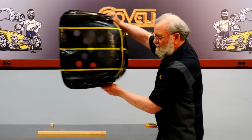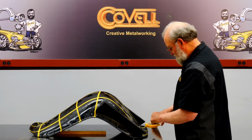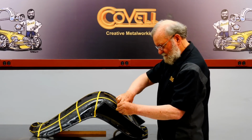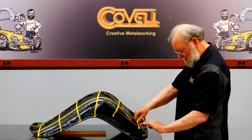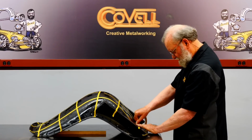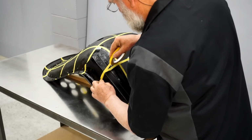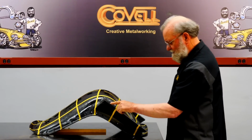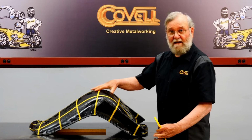I'll flip this around to do the layout on the other side. So again, I'll divide this roughly into thirds. So we'll have one station right here and one station right here. Obviously, these seat braces are getting in the way a lot, so I'm just going to work around those. So I'll estimate where this goes down toward the edge. So that's the rough layout for all the stations, and I'll start taking patterns off of the outside of this.